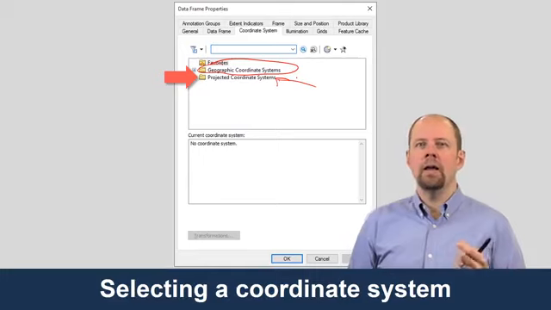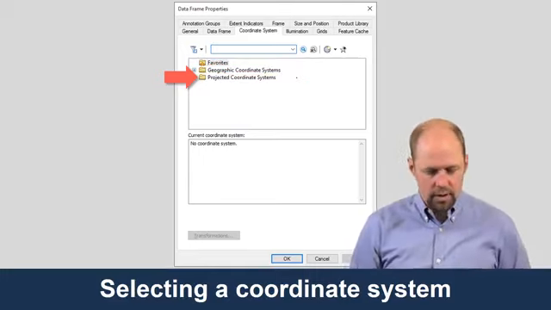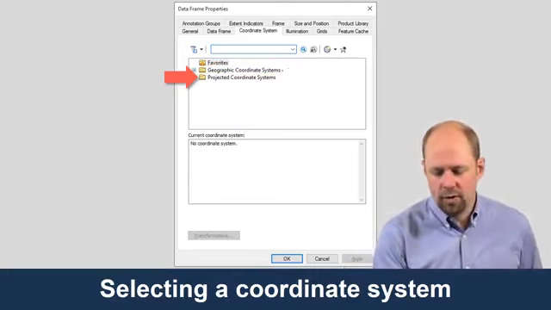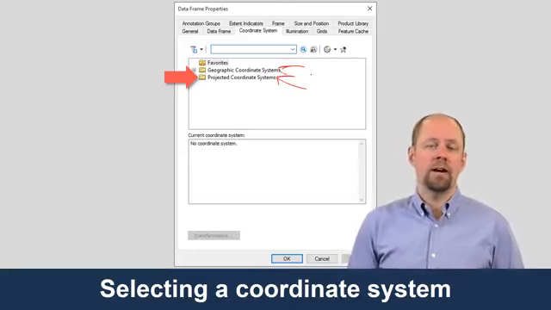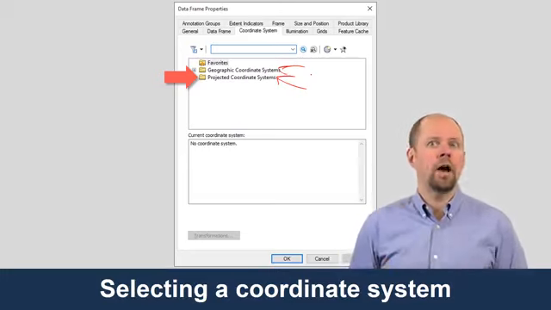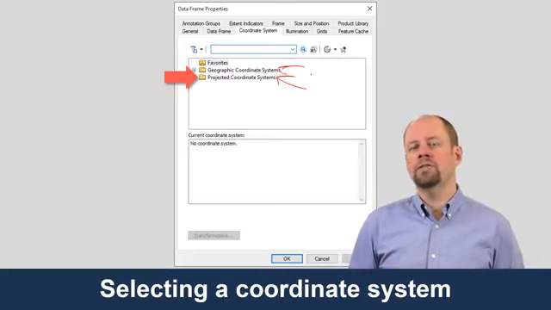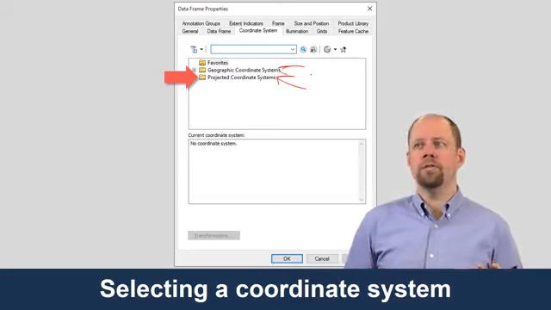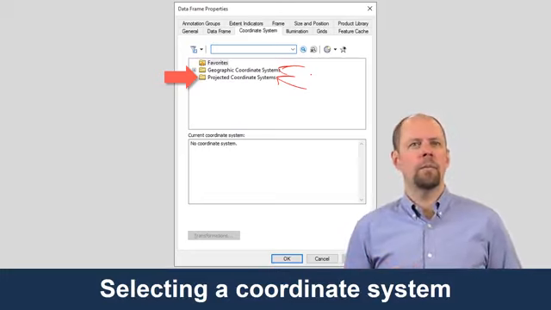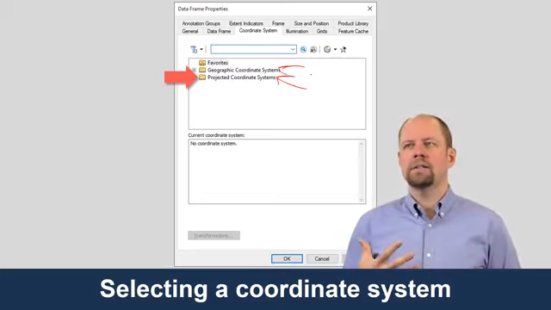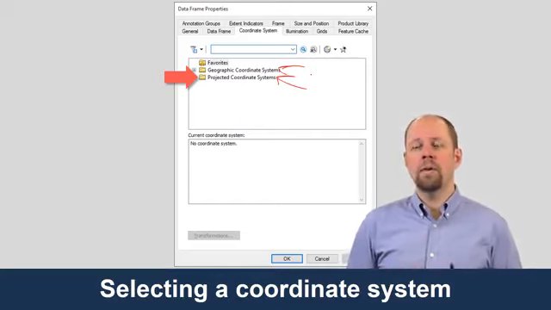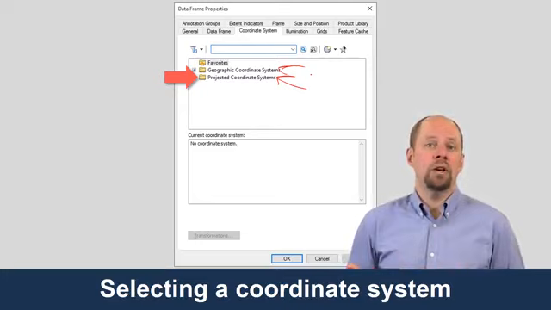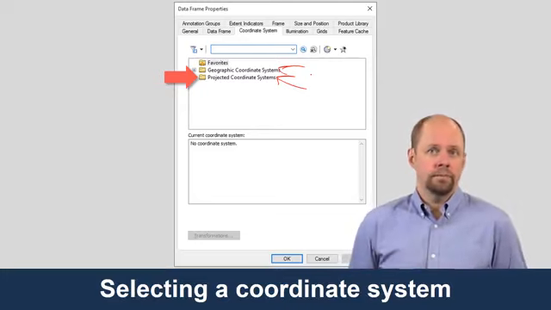So from the very beginning, you have to make this choice. You have to decide, am I going to use a three-dimensional geographic coordinate system or a two-dimensional projected coordinate system? And within those folders, for example, inside the projected folder, there are all kinds of different options available. There's lots and lots of different projections out there, and they're designed for different characteristics. Some of them are good for measuring areas. Some of them look nice. Some of them are designed for different parts of the world. So there's lots of choices that are available to you, and in order to make an informed decision, you have to understand how map projections work and how you might want to use them.